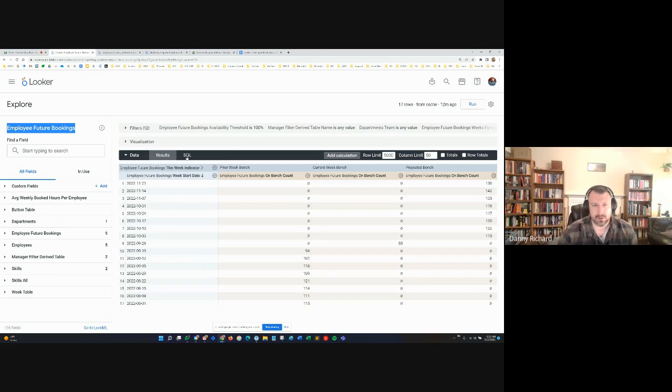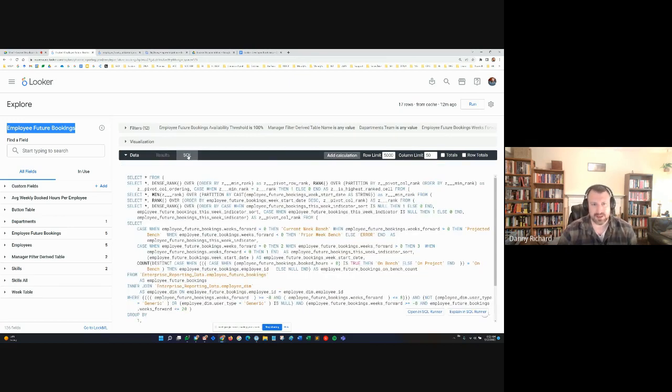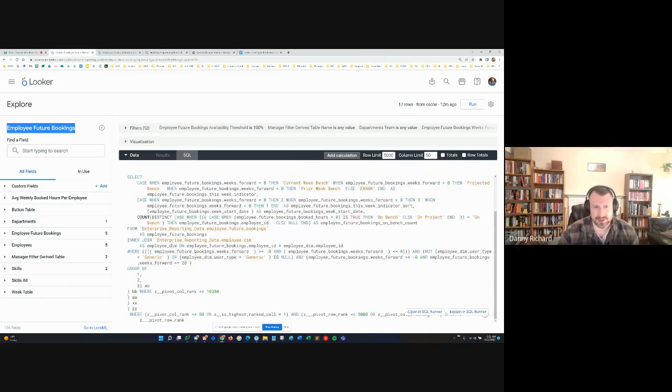As I said before, Looker is 100% in database, and it just writes SQL on the fly. If I go to the SQL section, you see the SQL that's generated on the fly to produce this individual tile.